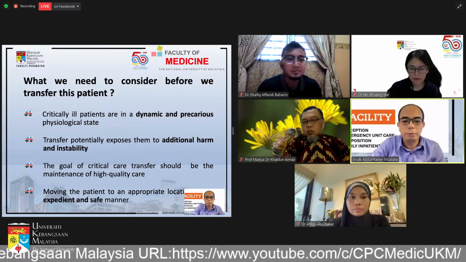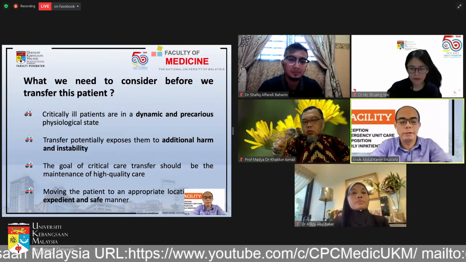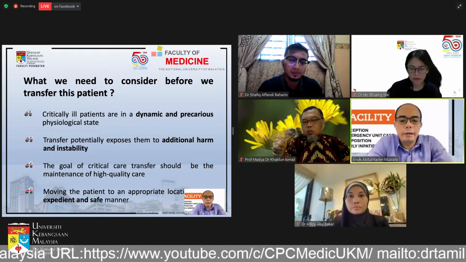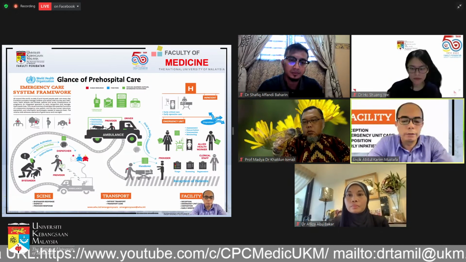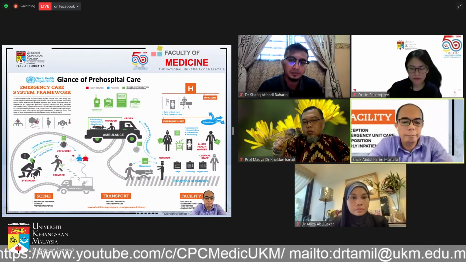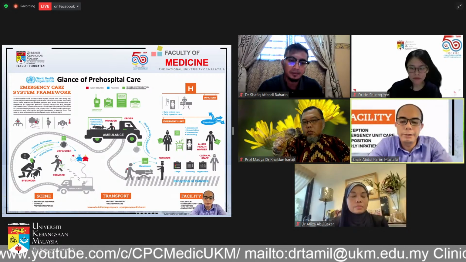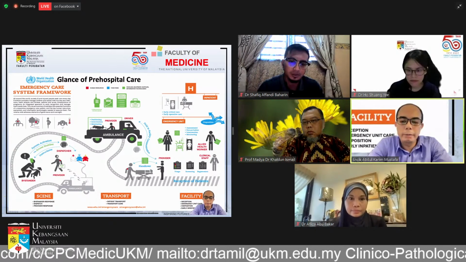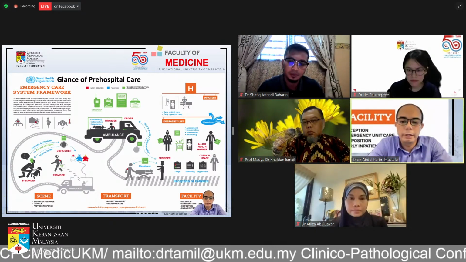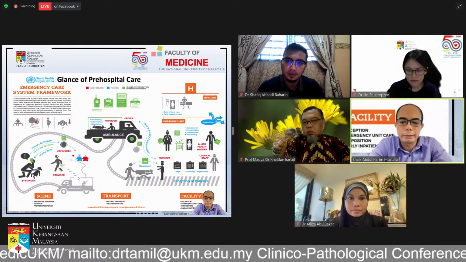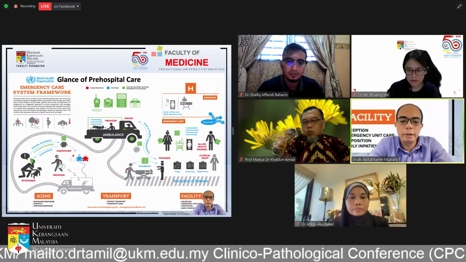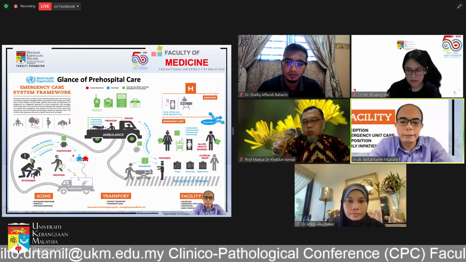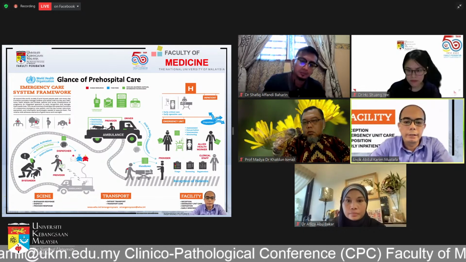What is pre-hospital care? Pre-hospital care is a management to bring the resuscitation room to the roadside or to the home to resuscitate the patient and to bring the patient back to the hospital or to get some definitive care. This is meant by the assistant medical officer in Malaysia, and in some other countries, by the paramedics. So this is the continuum of care for the patient regarding patient injury or any medical illness that happens.